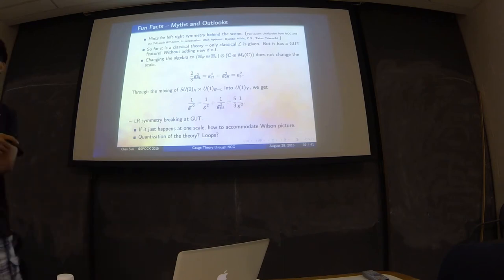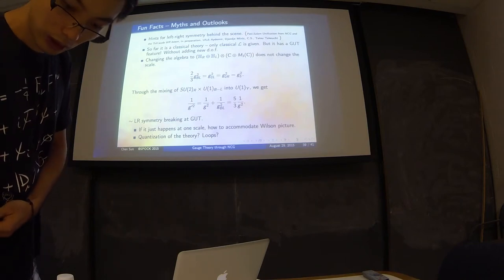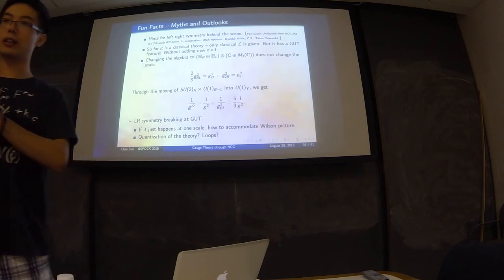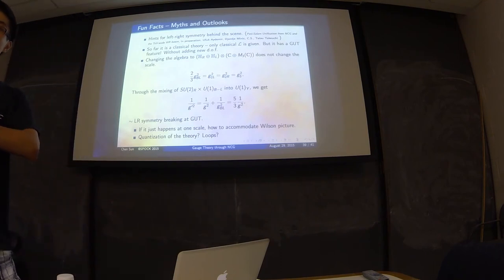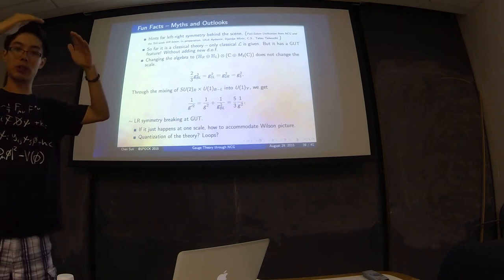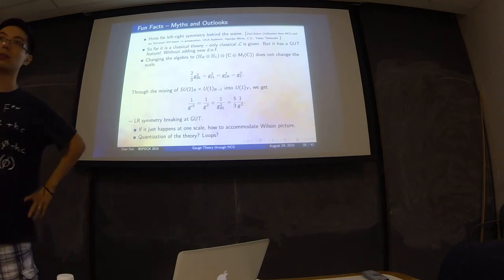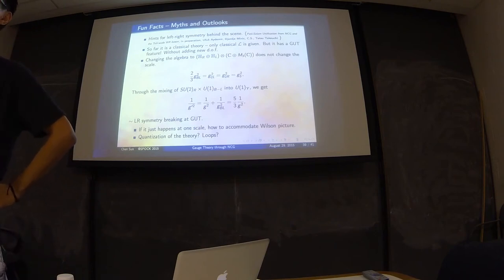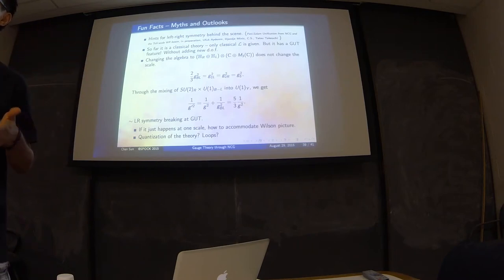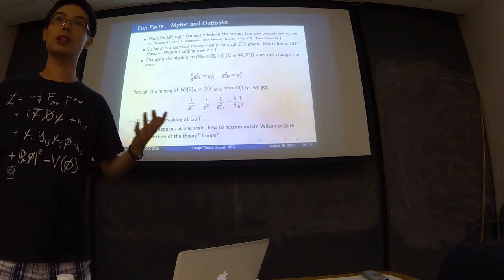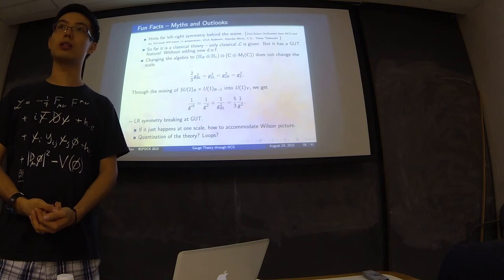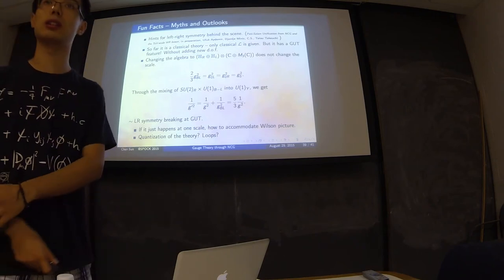Without GUT groups, yes. What do you mean you don't know how to include the quantization? So you have a Lagrangian. What do you mean that you don't? It's only classical. You see, the thing is that we have this theory, and from there, at least this is Connes' idea, we quantize using the ordinary quantum field theory approach. But we don't know how to incorporate this quantization in this geometrical point of view, like what happens to the geometry if we quantize things like that. I think at this moment it's not very clear yet.